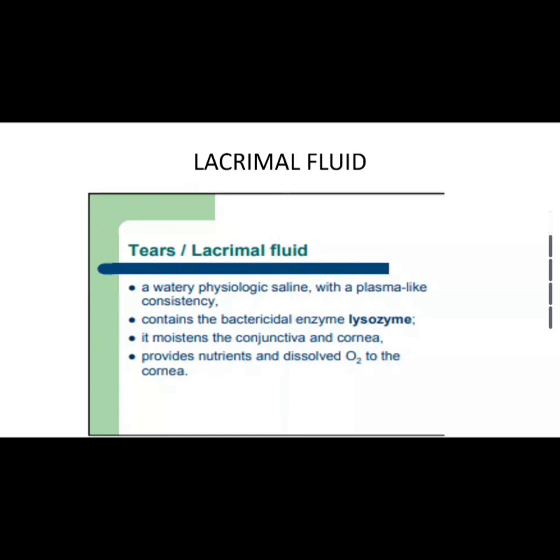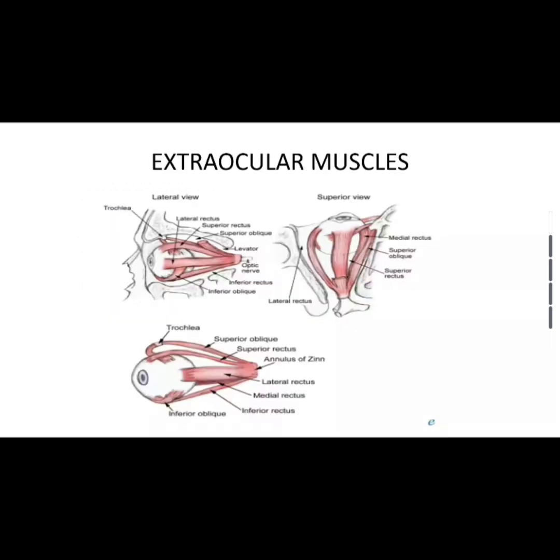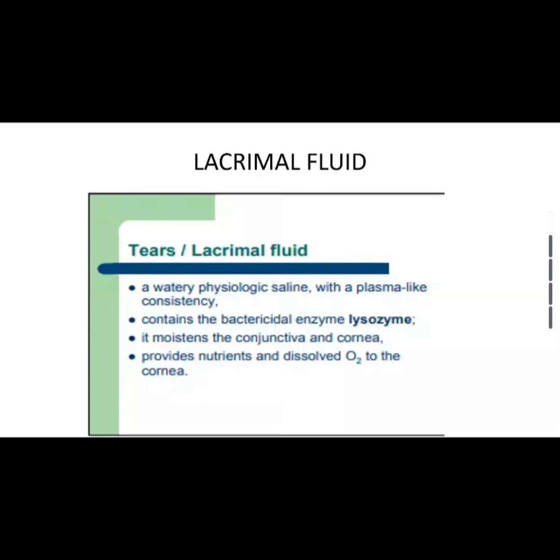Then we have accessory organs of the eye. For example, the eyebrows, the eyelashes. Those are basically most of the time just to protect the eye. For example, the eyebrows are supposed to trap some dust and so on. Maybe if there's a lot of water, sweating and so on, it doesn't flow directly into the eye. It's supposed to protect it. And also, of course, the eyelashes are supposed to protect the eye from things getting in.